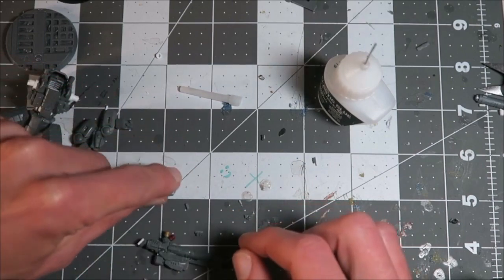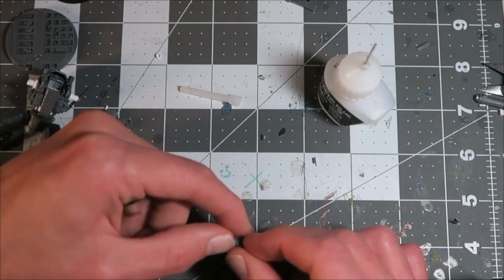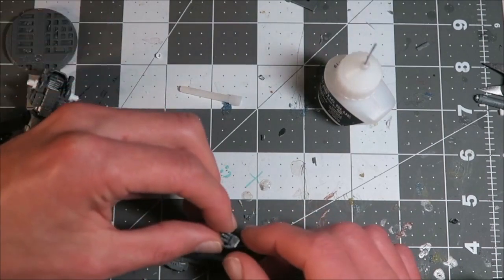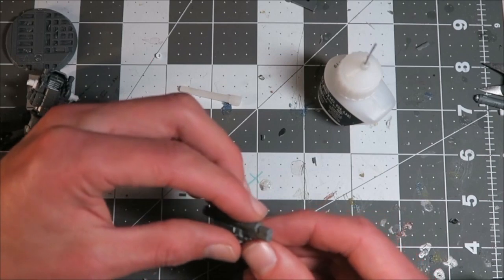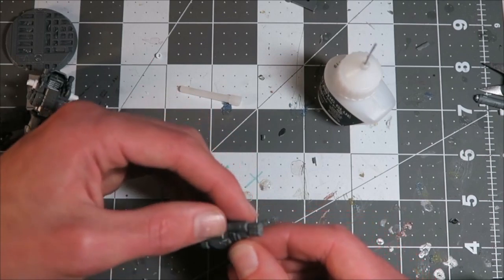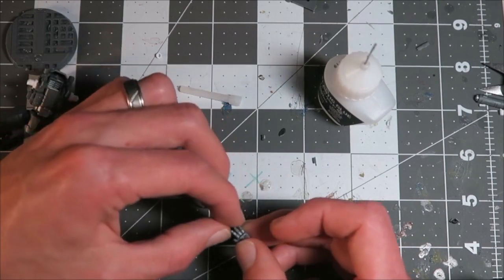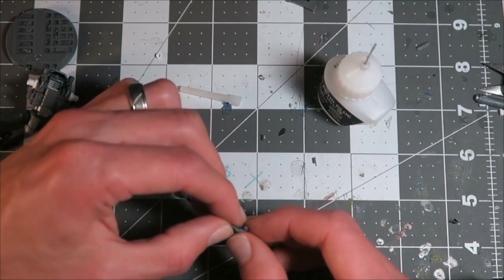And the next bit is sorting out the palm hand. Now, this one's a little bit annoying because you kind of have to either bend the fingers or cut the fingers. I recommend just gently cutting into the fingers to get them to line up, just so they bend around the gun a little bit more. So it's a bit finicky, it'd be very difficult to show it on camera, but in essence I'm just going to cut into the back of the hand there and bend the fingers around a little bit more.